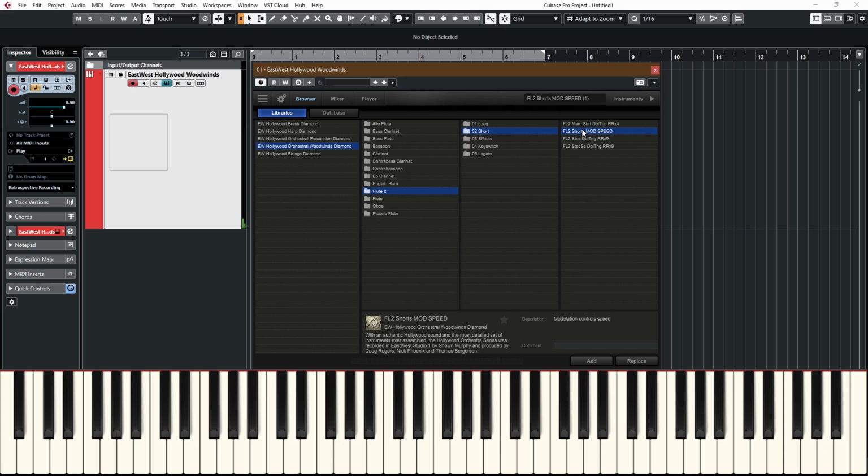You have to work on the performance there a little bit, and then you get the dynamics with both the expression controller and how hard you hit the key. And that's something you cannot forget. It really matters how hard you hit the key. So you have a lot of control there. So don't forget, you have the velocity, the mod wheel, and the expression layer. All those need work in order to create good performances.